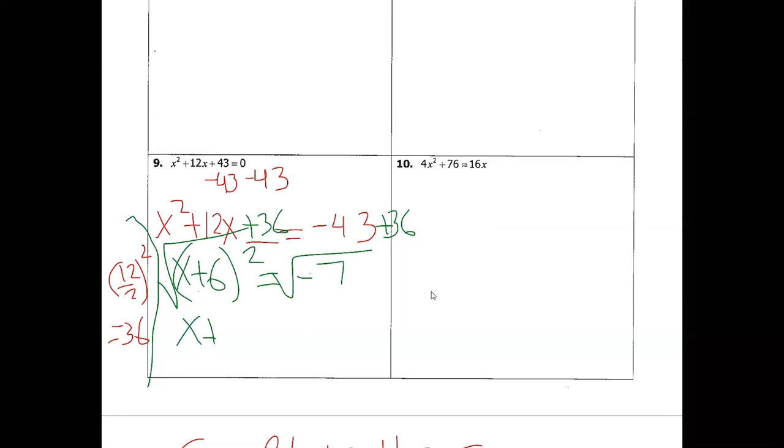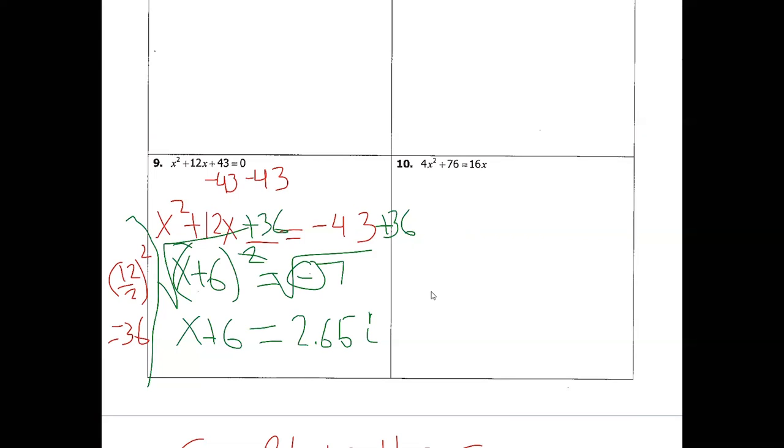That's just going to be x plus 6, because that cancels out your power of 2. On the right side, I'm just doing the decimals, since that's not going to reduce anyway. You could keep it as the square root of 7i if you want, but most of the time we want to see where it crosses. I put that in my calculator and got about 2.65 for the square root of positive 7. And remember, that negative means we're going to put an i with your answer. So when you put that in your calculator, don't put in the square root of negative 7, because you're going to get an error. Just put the square root of positive 7 and then put that i after your answer.